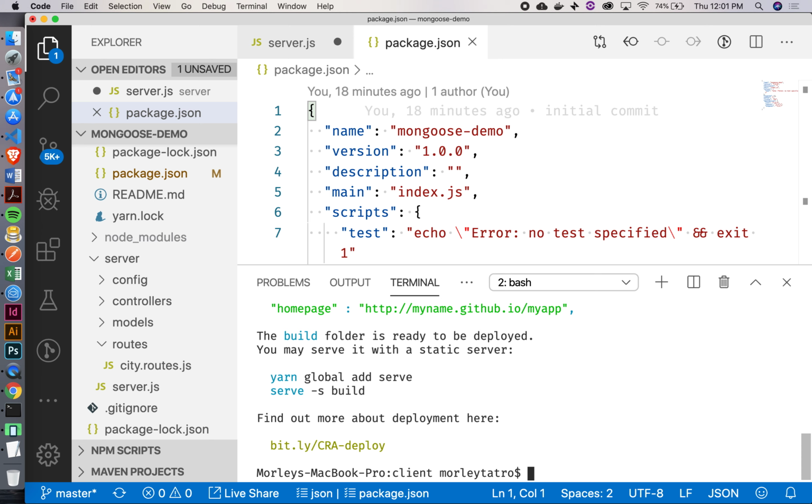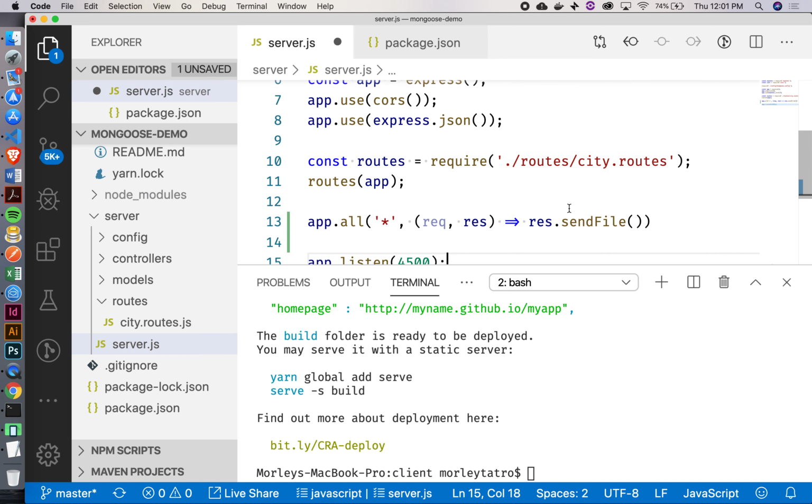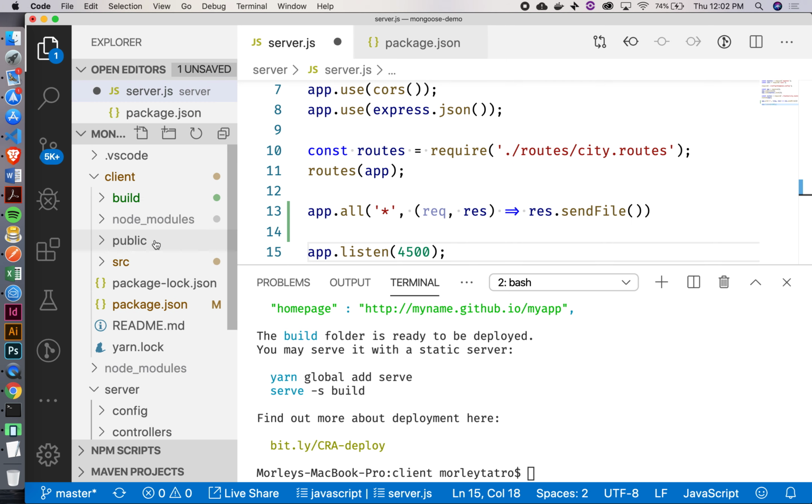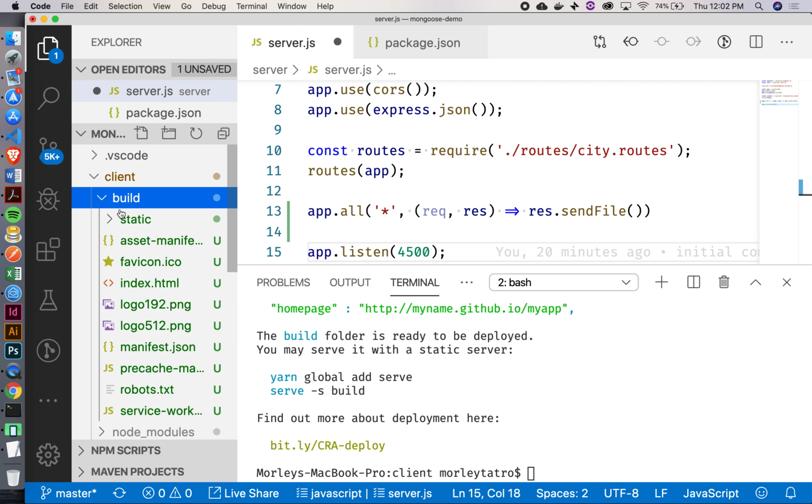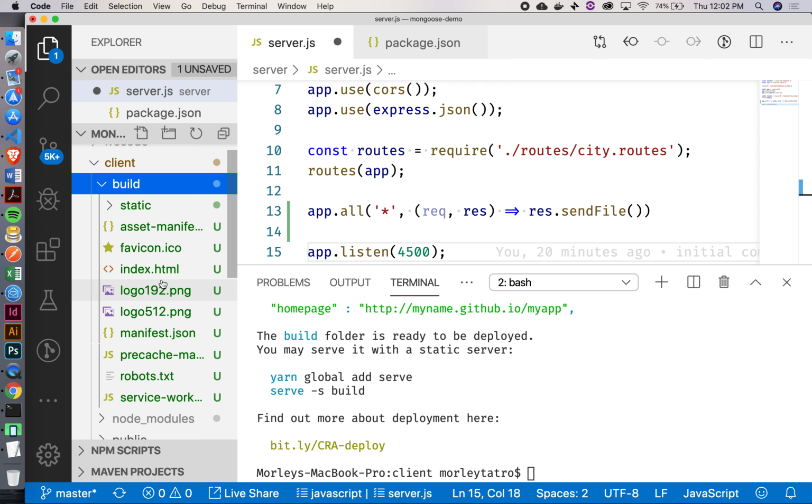Because we kind of forgot to do something there. All right, cool. And then the other thing I want to finish up is just sending the file. Now I can show you guys where this build folder resides. So it's inside here. Inside the build folder, I should have an index.html. That's what I want to send somebody if all my other routes fail.